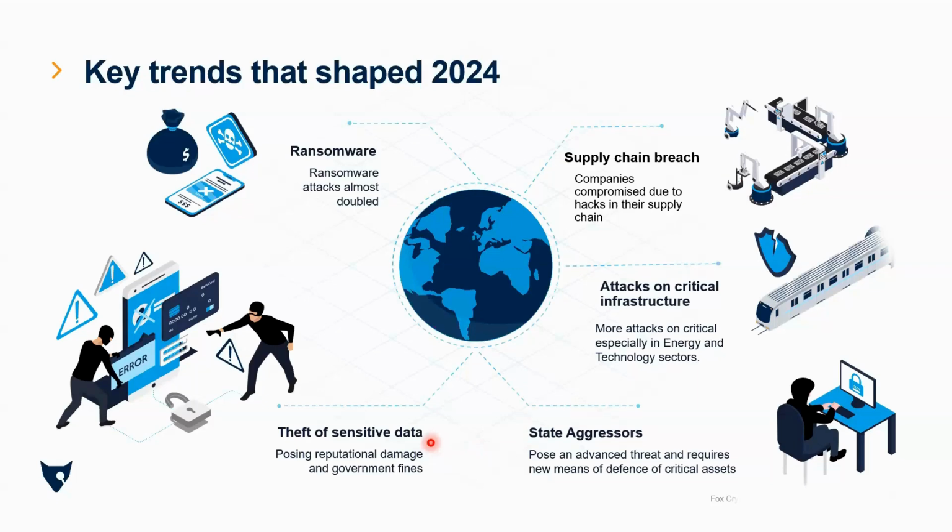Theft of sensitive data is happening a lot, where hackers grab databases from an organization, they publish a little bit of the data, and then contact that organization asking for money. If you don't pay, they will publish the complete database. And the bad thing about this is that a lot of these hacks and attacks are being executed by state aggressors. So other countries, China, North Korea, Russia, and they have plenty of money to fund this.